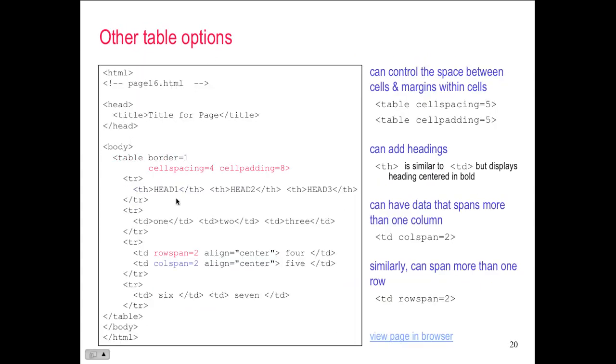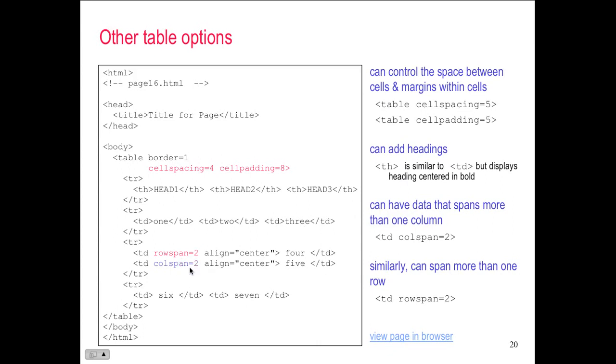So up here we can see where we have table header 1, 2, and 3, and then we're going to have the table. The border was set to 1, so the border around the table, and then we have 1, 2, and 3 in terms of the rows, and we've changed the column span and the row span.